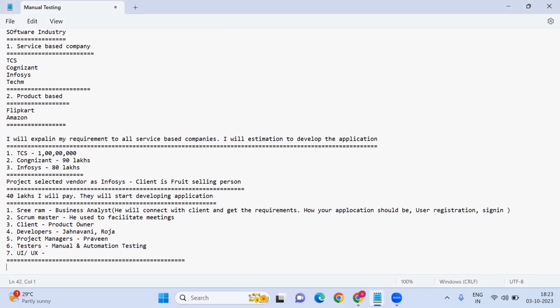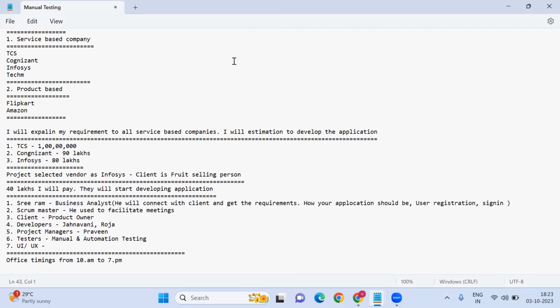With this many people, every day we have meetings as well at the start of the day. Suppose your office timings are from 10 a.m. to 6 p.m. or 7 p.m. But nowadays, we need to work 9 hours in the office. One hour is for breaks, snacks for 30 minutes, lunch for 30 minutes, so we need to work 8 hours.